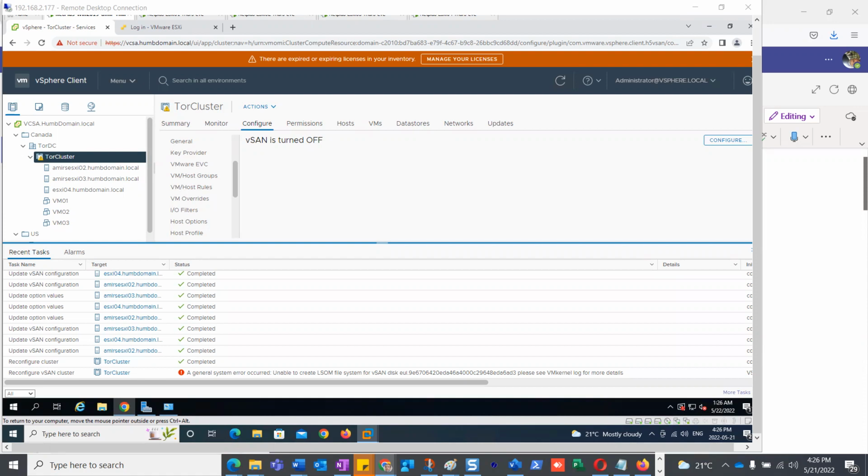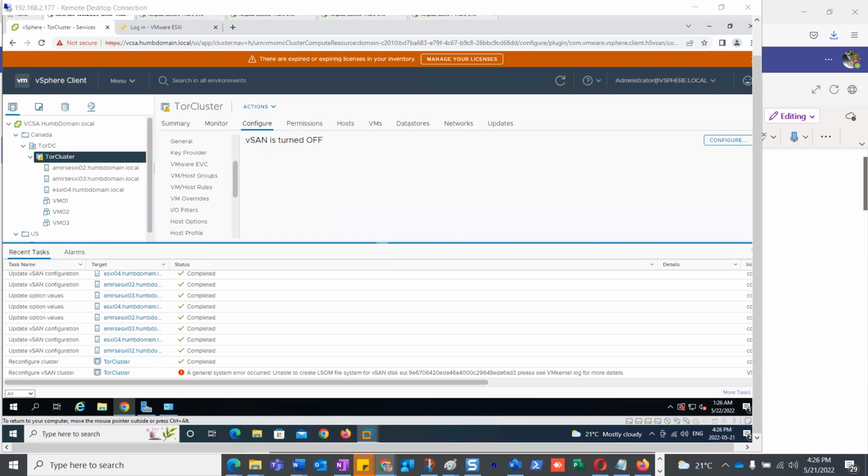So the LSOM file system is not able to create the vSAN disk.